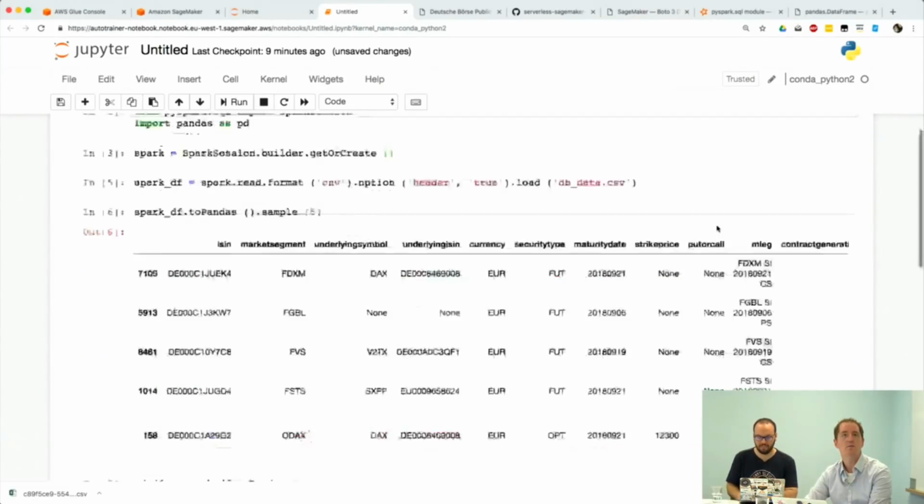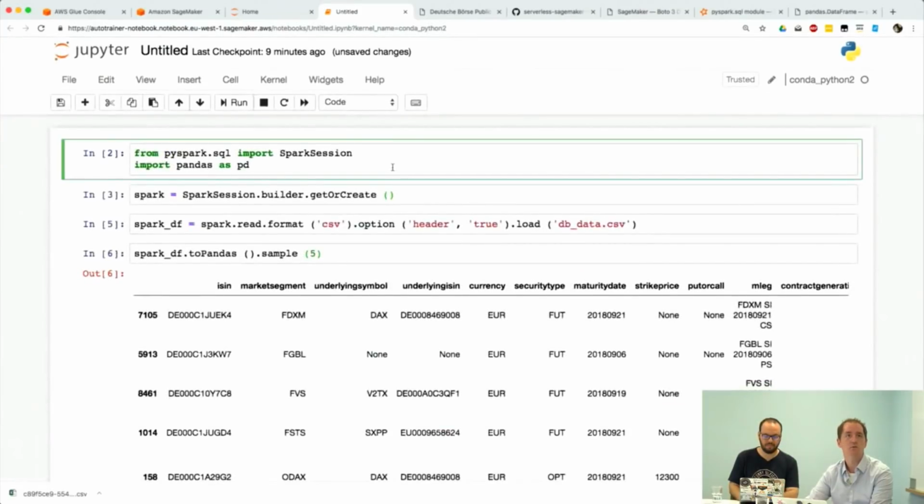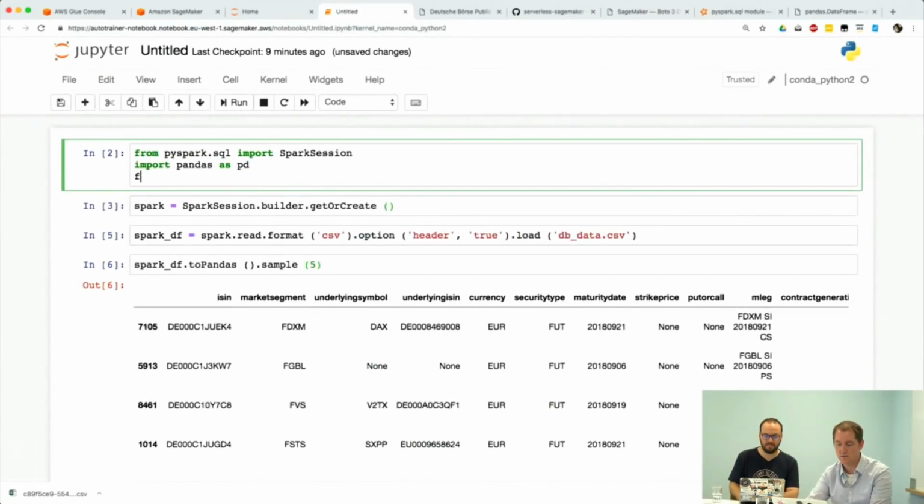In order to do that, we're going to need a couple of extra modules. So let's go in here and say from pyspark.sql.functions import. We're going to want to_utc_timestamp, we're going to want concat, we're going to want lead, we're going to want lit, and we are going to want date_format.